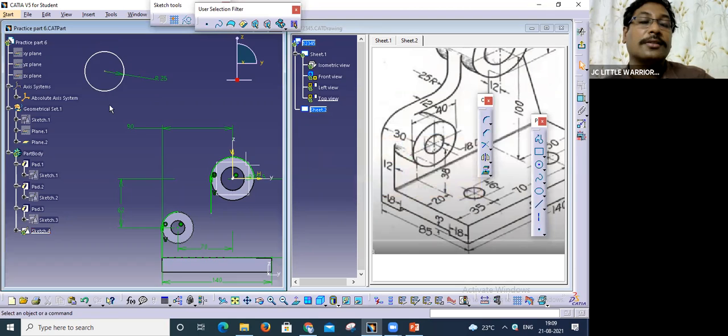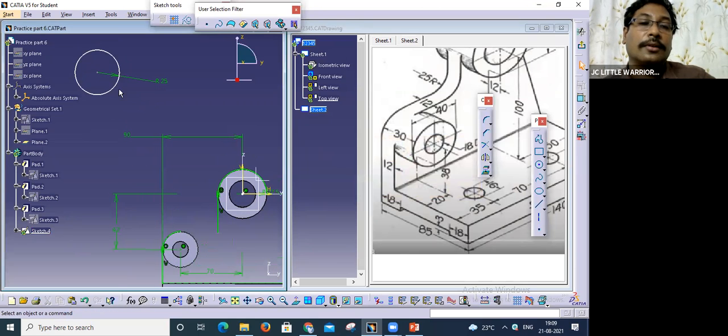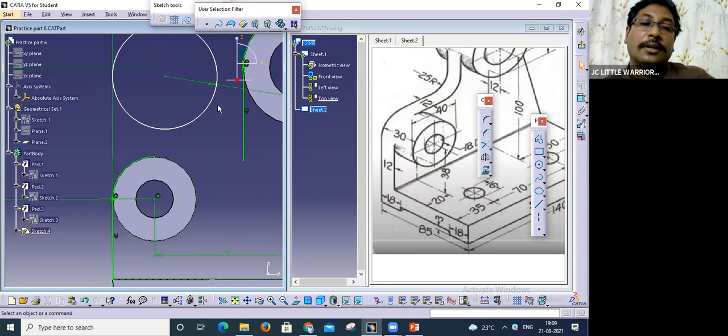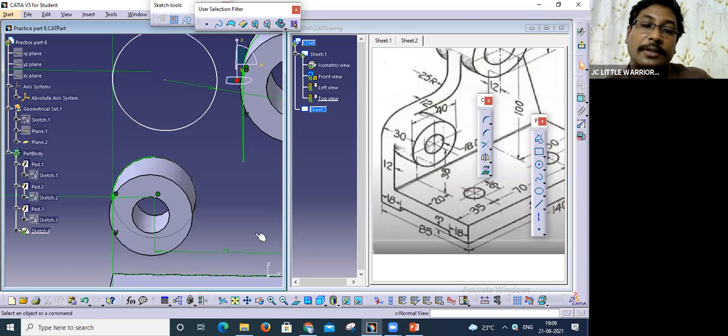Now this should be lying here because this circle is tangential to the horizontal line and again tangential to this circle.